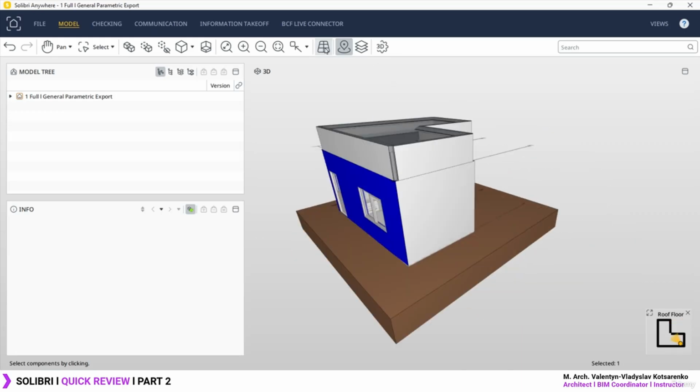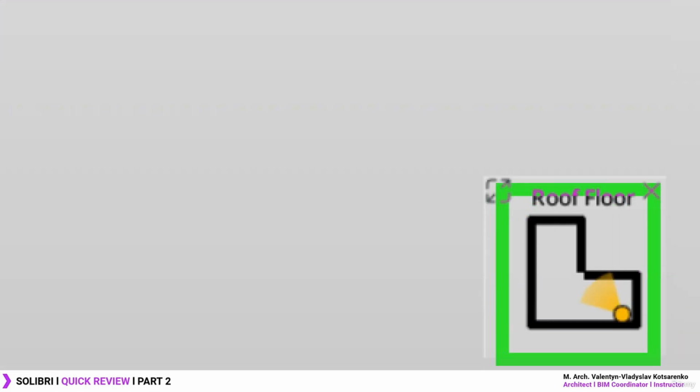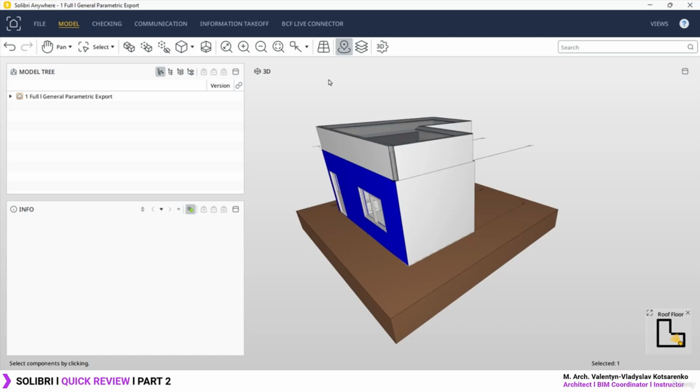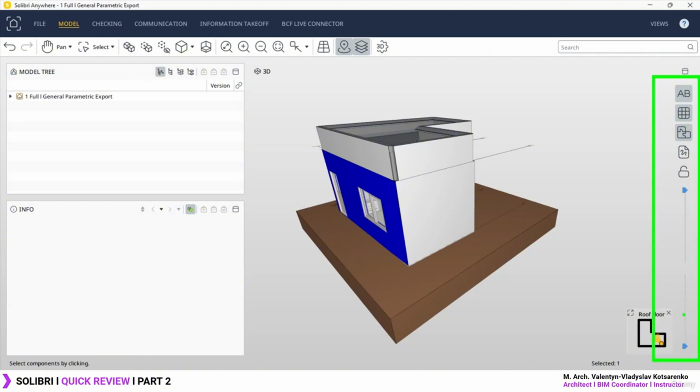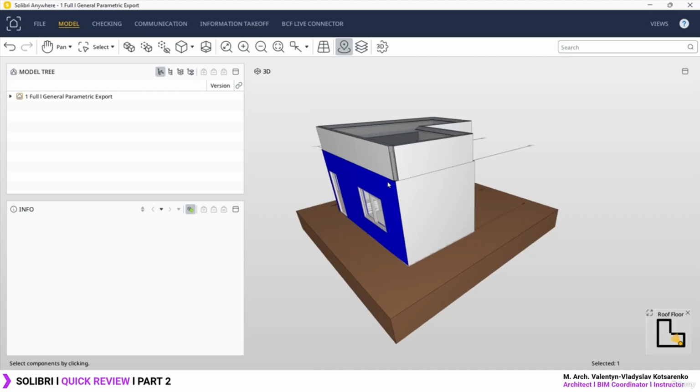Okay, so with this icon you can switch. You got the mini map, which is going to give you a mini visualization of the floor plan. Quite useful in some cases. And you got extra options for visualization purposes, which I'm not going to use for this case. You can also, for example, activate the info over here.